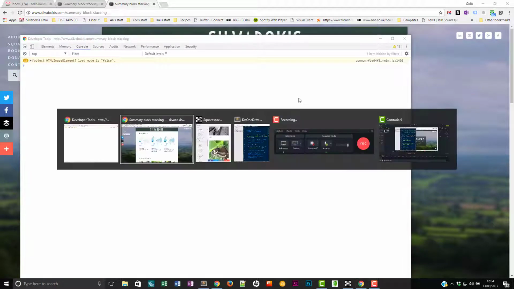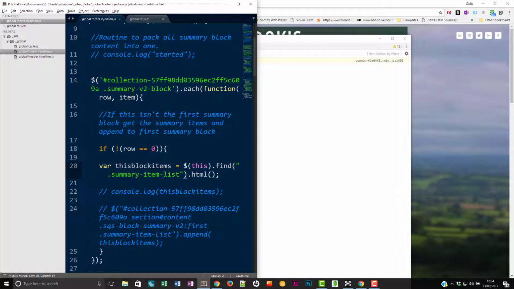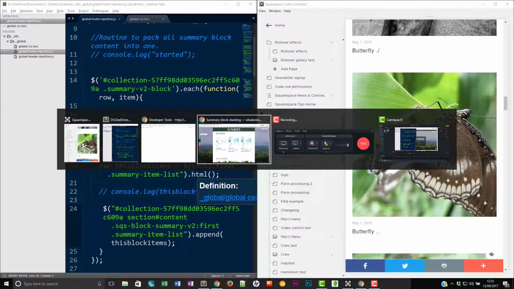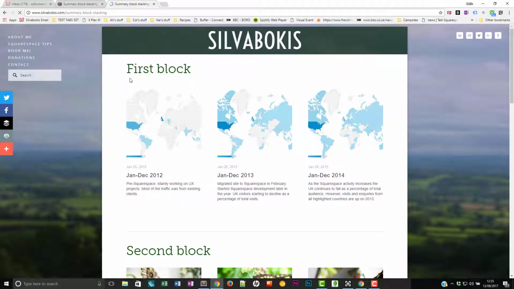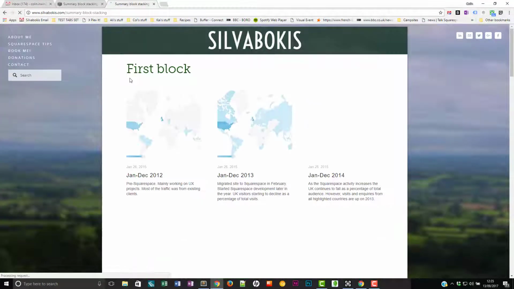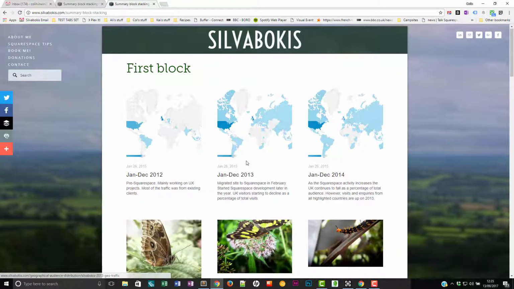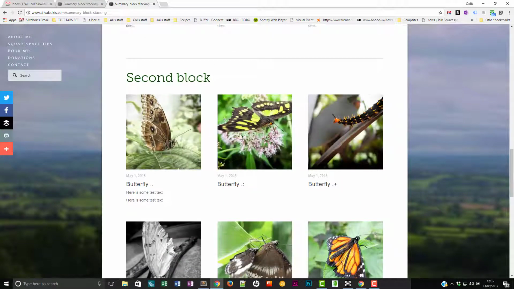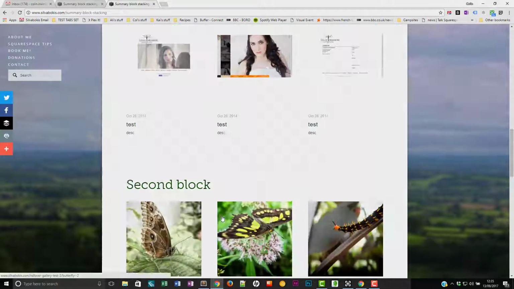Obviously normally when you're scripting you'd be iterating and tweaking things and debugging. With this one I'm just going to uncomment this line, which I know does what I want it to. Click save again so we can see it's saving. Go back to the page, reload it, and now you can see that the script is running. The first block's, second block's, and third block's contents are all in the first block. Second and third are still there because I haven't done anything to hide them.